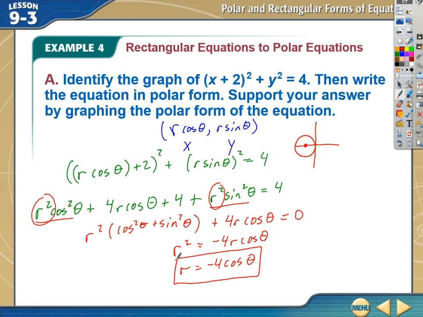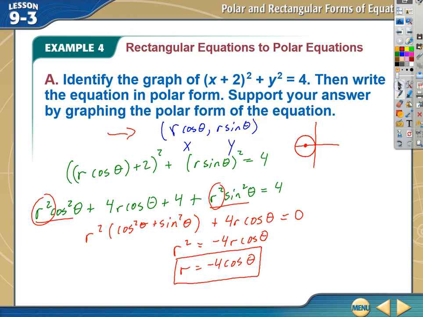And you're going, but mister, there's no way I would have thought of it. Well, it's going to take some time. But the big thing here is when you want to go from rectangular to polar on the equation side is to remember this, and that you know that your final answer needs to be r equals. And you can kind of work your way towards that. The big one was this piece right here.